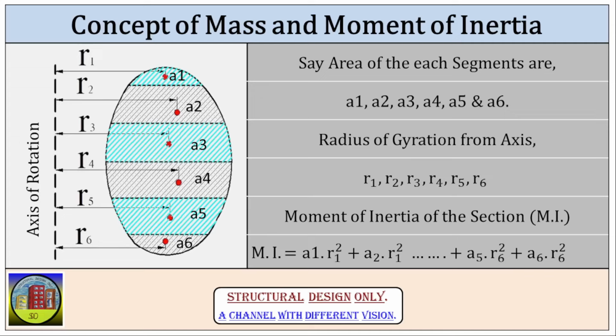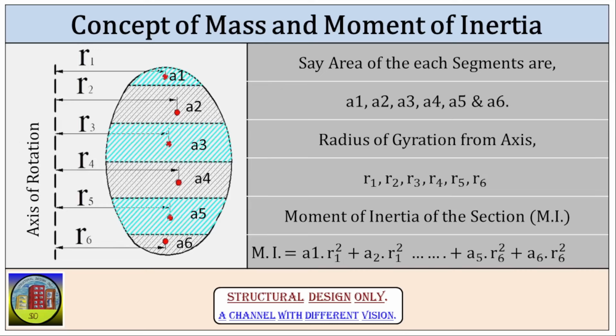The moment of inertia is related to the mass and radius of gyration of an object. In fact, it can be expressed as the product of the mass and the square of the radius of gyration. Now the question is, what is radius of gyration? The radius of gyration is a concept that represents the average distance of all the mass elements in an object from the axis of rotation.